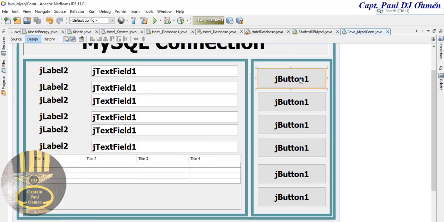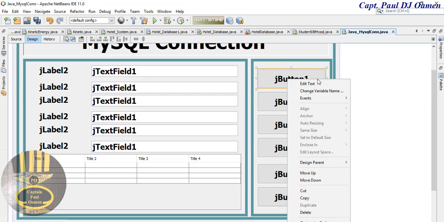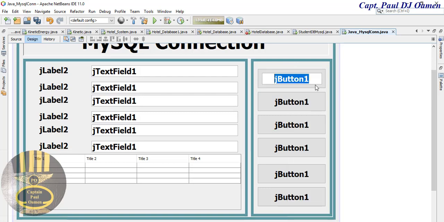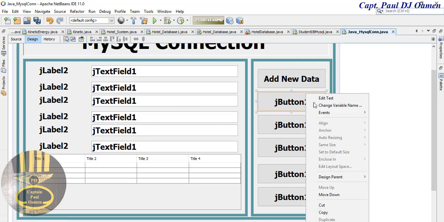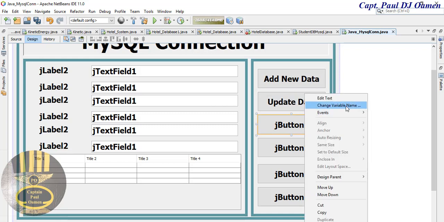So let's change the name of this button. So that is going to be, I'm going to call that add new data. Okay, and this one, change that to update data. This is going to be, no, let's call that print.